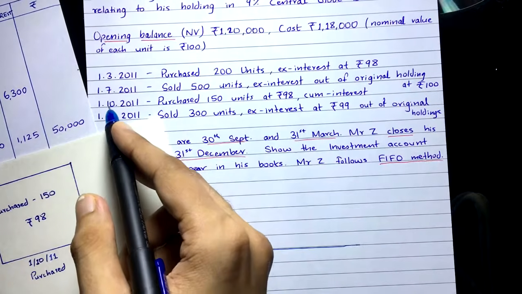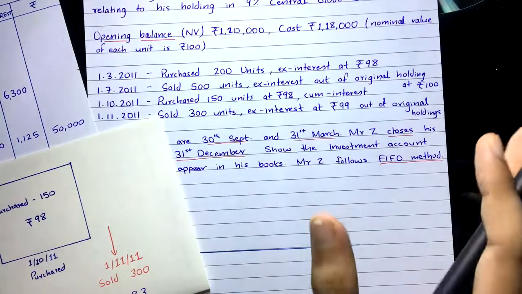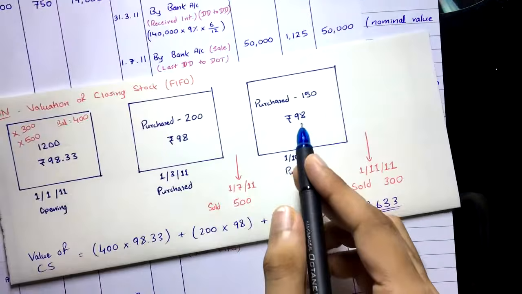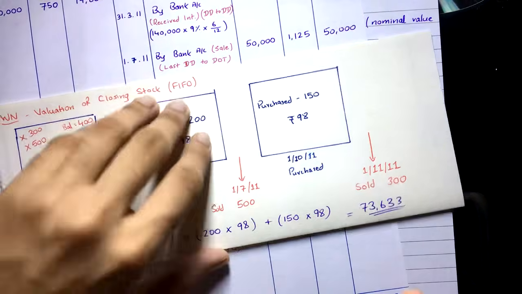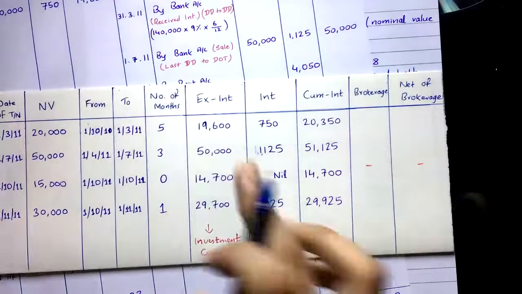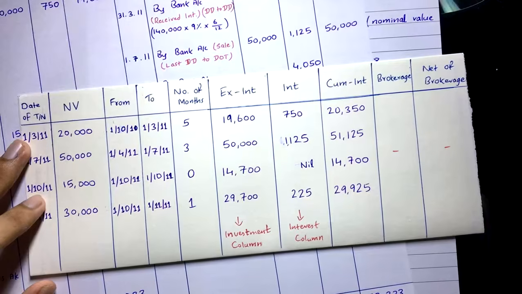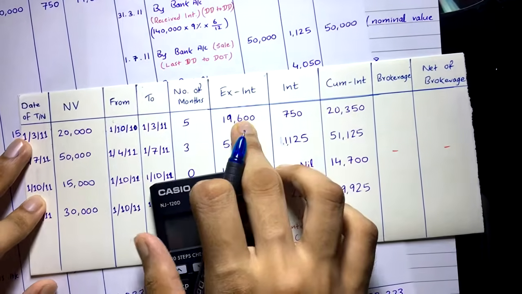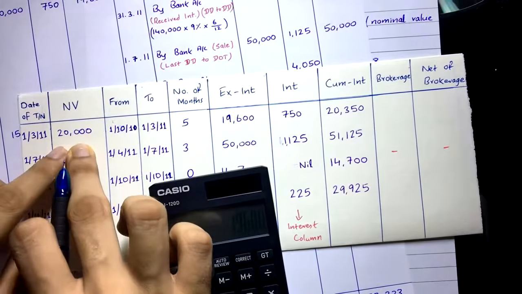This is happening on the due date itself, the very next day, so there is no accrued interest in that. So cum interest will be equal to x interest, so the price will also be equal, 98. Even if it is not equal, it's easy to calculate, isn't it? Take the example of this first transaction, the purchase. What are you going to do? 19,600 is the total x interest price, and you know you have purchased 200 quantity, isn't it?